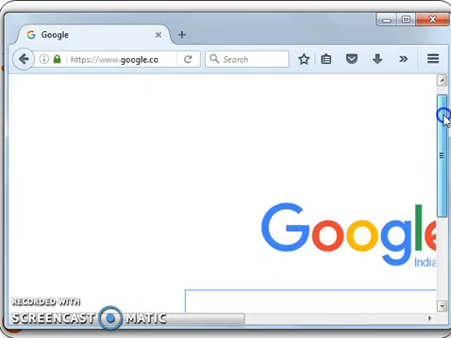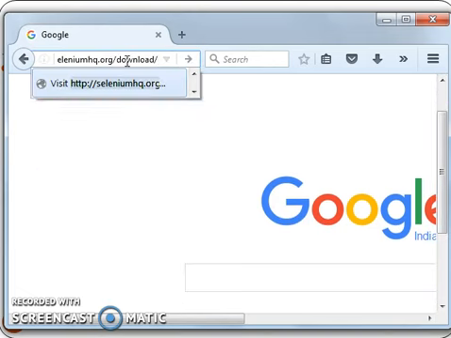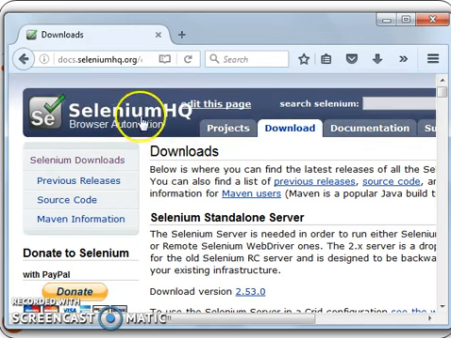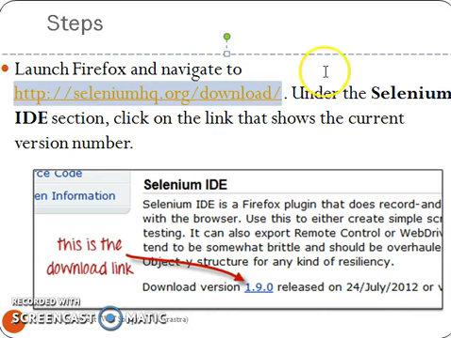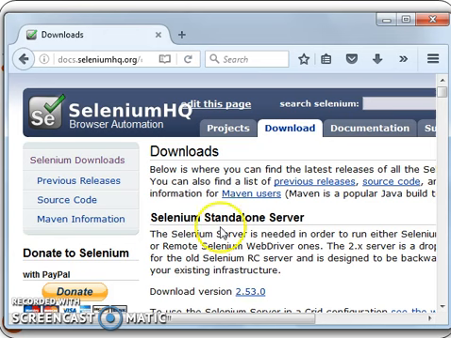Launch Firefox and go to the link that I mentioned in the PPT, seleniumhq.org. In this link, under the Selenium IDE section, click on the link that shows the current version number. This is the website for the Selenium testing tools.